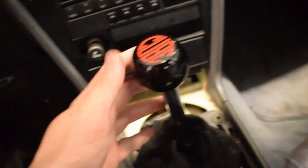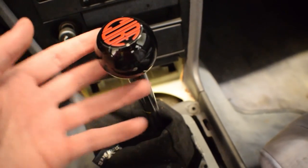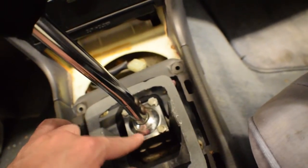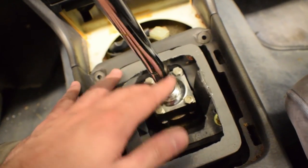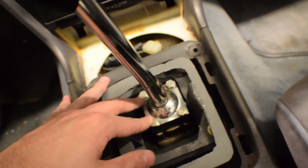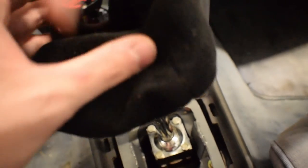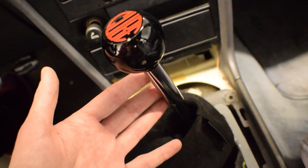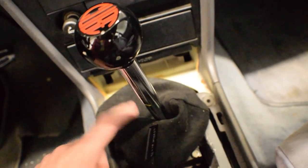My transmission didn't come with a shifter, so I bought a Cube short shifter off eBay for about $150 for the shift knob and shifter combined. Cube also makes shifter bushings, and I'd suggest getting those because these transmissions are 25-30 years old and the bushings are probably destroyed — they're cheap and great quality. If you don't want a Cube shifter, the R154 and W58 shifters bolt up the same way, so you can use whatever you want.